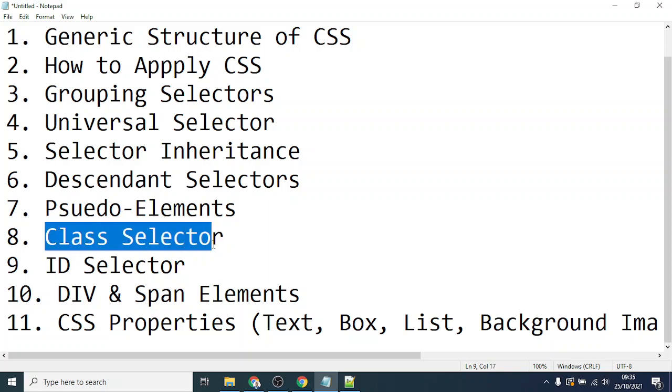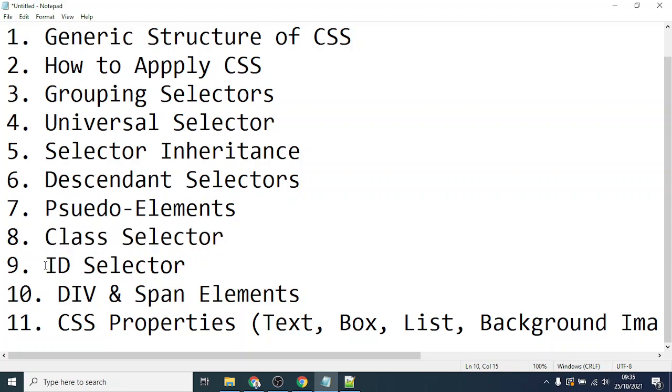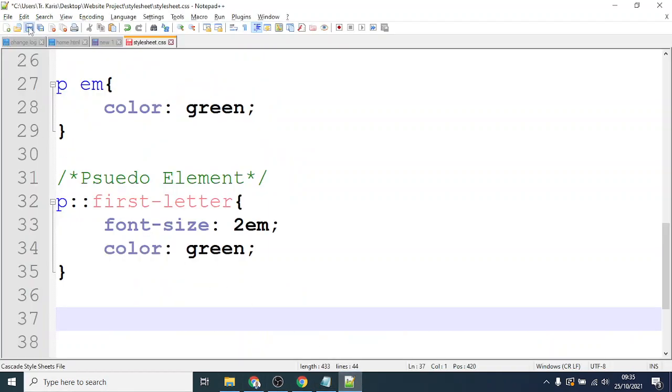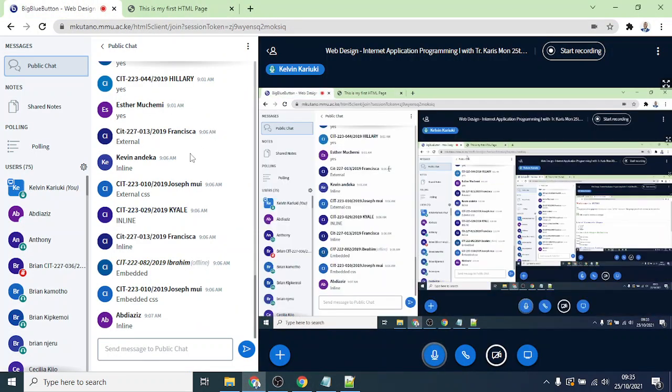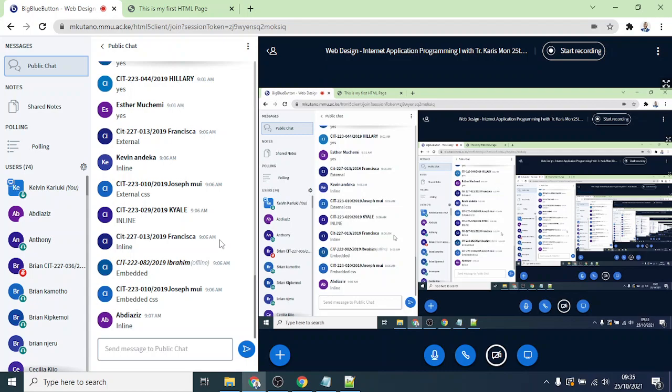So that is what the class selector really does. So we can have a look at that. Anyone with a question so far before we look at the class and the ID selector? Anyone with a question or comment, please?